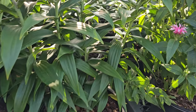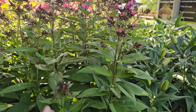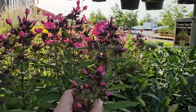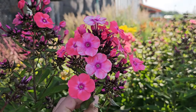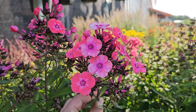And some oriental lilies. These are all budded up and the buds are huge, so they are going to start blooming probably in the next couple of weeks. There are so many beautiful varieties of lilies — there's the Asiatic, which tend to be a little bit shorter, and the oriental lilies, which tend to be a little bit taller. Some of the oriental ones include the Stargazer, and they're really beautiful.